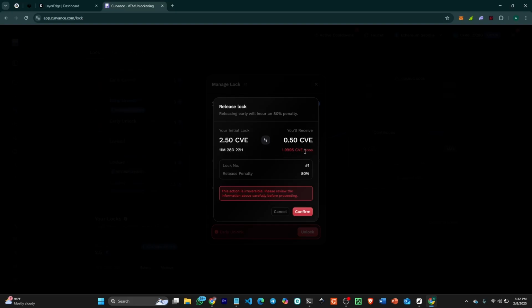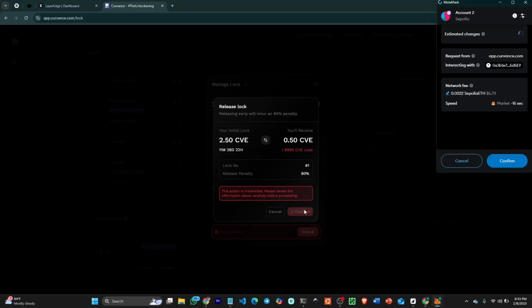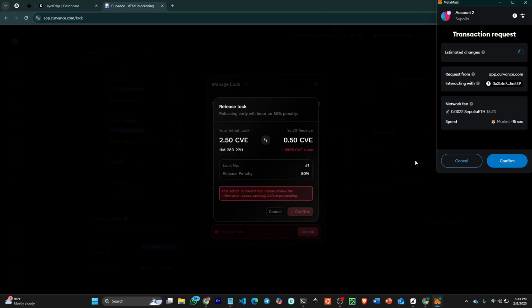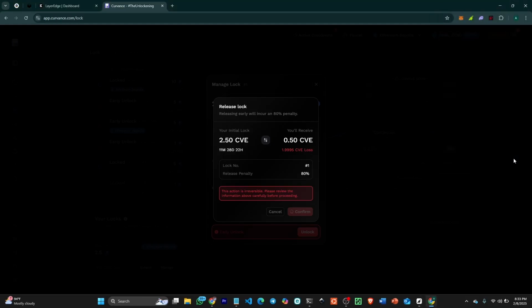So you click confirm. Now remember, this is just a test token, so we should not attach any value to any of these things. That's why I'm going ahead to unlock the CVE, so that we'll complete another task on the notification bar above there.